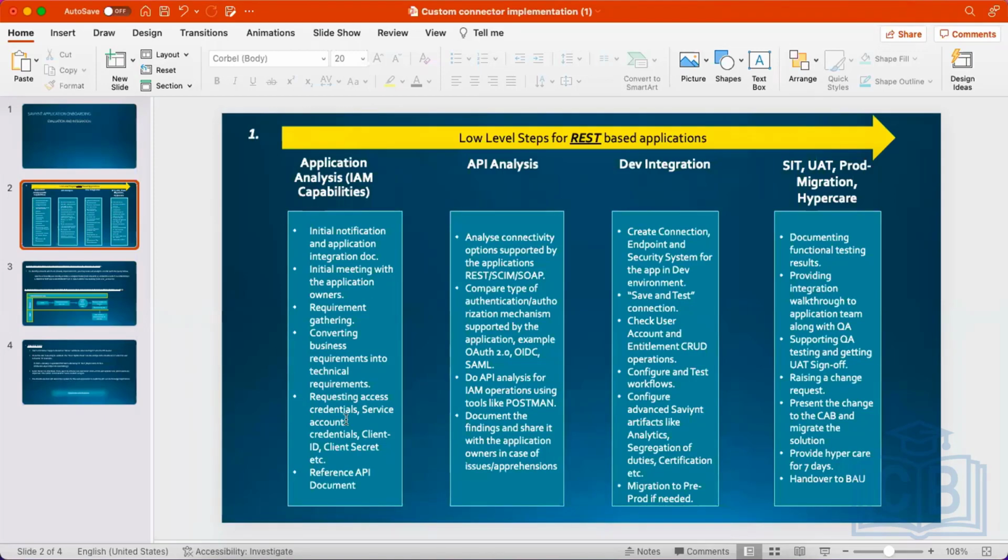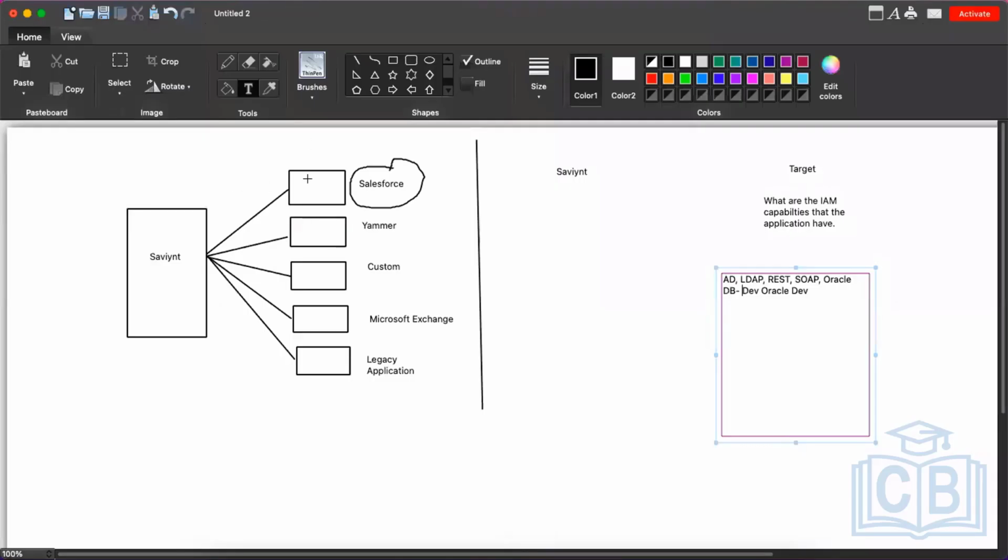I think this is nothing new for us. We've been discussing for a long time that whenever you want to connect to these applications, you'll need certain credentials. We've been talking about OAuth 2.0, OIDC, SAML, all these different authentication protocols. Even if you're using something else, let's say you want to connect using the LDAP connector, or establish a connection with Active Directory, you need the host name, port name, username, and password, and only then can you connect to these applications.